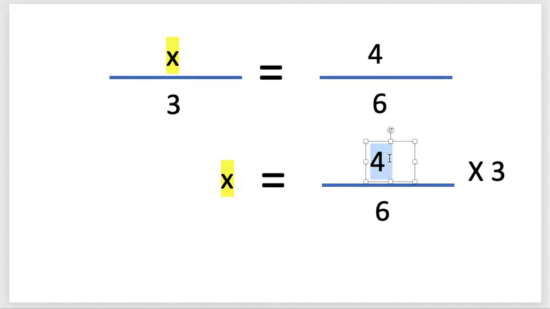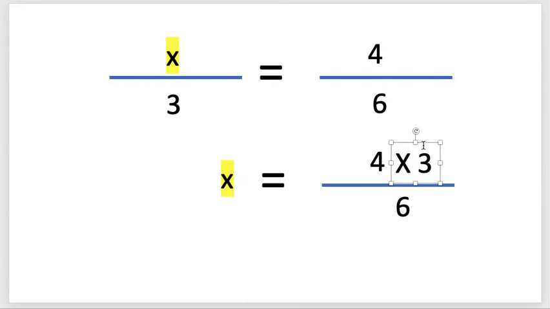It doesn't matter whether you do 4 times 3 then divide by 6, or 4 divided by 6 times by 3, or you could do 3 divided by 6 times 4. We can move these things around as long as these two are on the top and this is on the bottom. It doesn't matter which way you have them round. For example, you could have 3 times 4 divided by 6, because we know that 4 times 3 is the same as 3 times 4. Pause the video and copy this down.